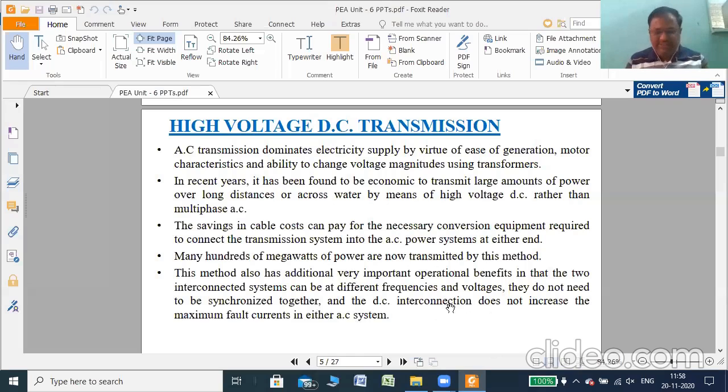This is the overall layout of a DC transmission system that we already discussed in the last lecture. The AC supply may be single phase or three phase. Then filters are required to remove EMI, that is electromagnetic interference. Then a transformer, which may be step up or step down depending upon your requirements. Then the AC to DC converter. We have already seen various types of converters, single phase, semi converter, and three phase converters, in unit number 3. According to the application, the converters are used.